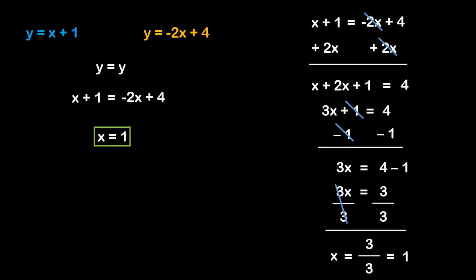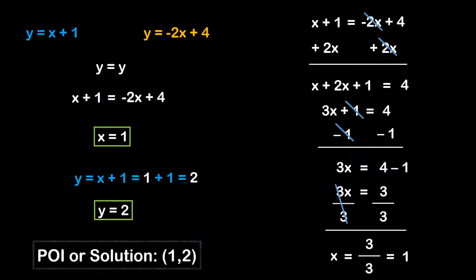Once we do that, all we have to do is plug x is equal to 1 into either one of the equations. I'll plug it into y is equal to x plus 1 because that's a lot easier. All I'm doing is adding 1. So we have y is equal to x plus 1. If I use x is equal to 1, that gives 1 plus 1, which is 2. So you get y is equal to 2. And therefore, your point of intersection, or solution, is (1, 2). And that's your final answer. So that is an example of how one would use substitution to solve a system of two linear equations without graphing.